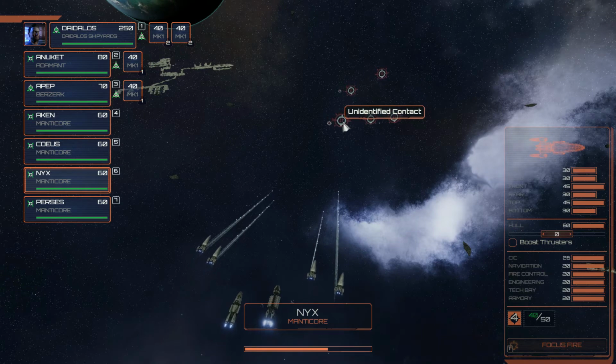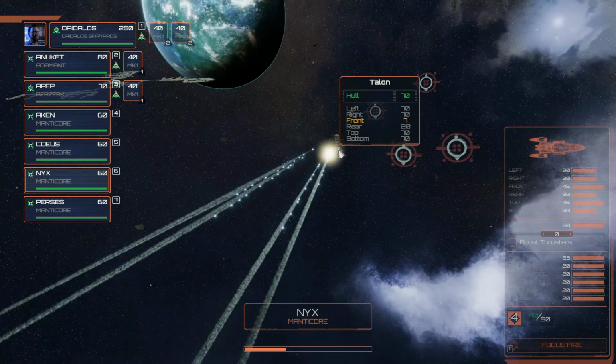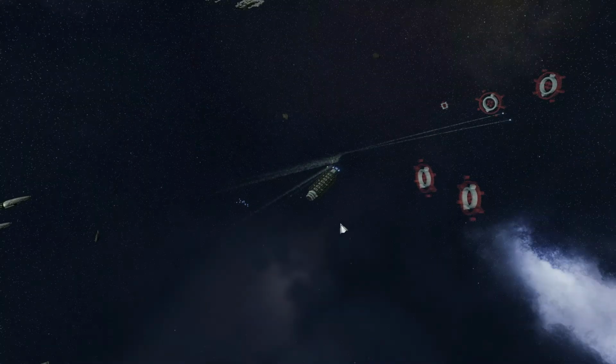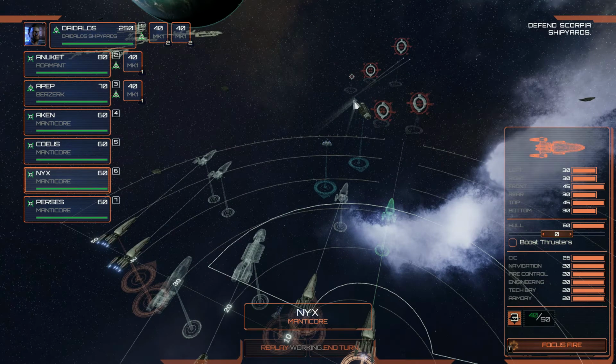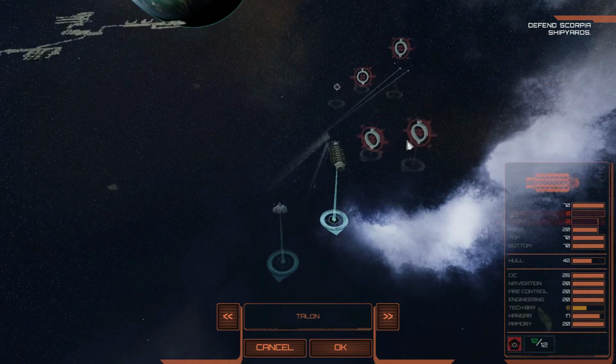This might hurt a bit. Keep flying towards it, please. Hostile unit identified. Ooh, that was brutal. There goes your front armor. There goes your right armor. Now we just gotta focus fire and finish the job.